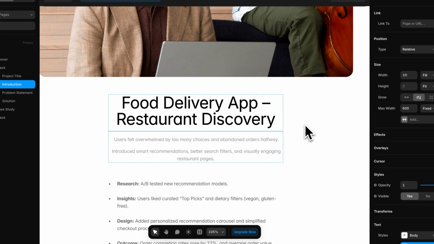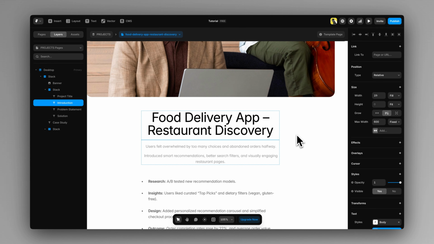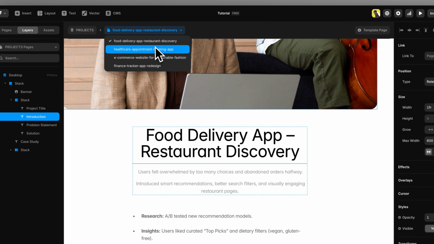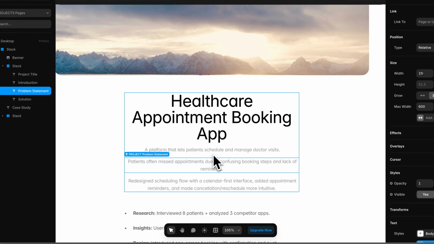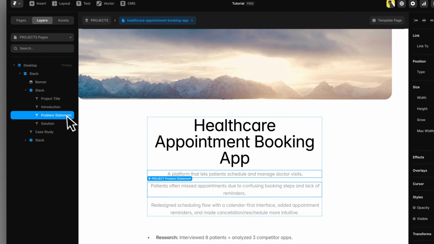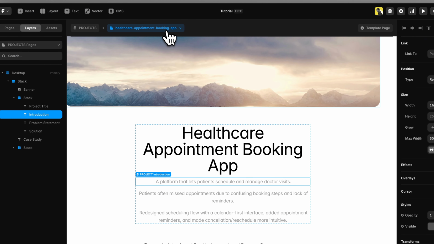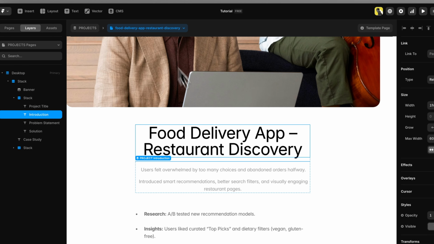So we want to do something called a condition in Framer, such that if introduction is not set in the CMS, it will not even show up at all in that particular detail page. If I select introduction here, as you can see, it's just a thin line because there's nothing here, of course. Let me quickly show you the other CMS so you can see that introduction is here. So you do see this? It's here. Introduction is here, right? But it's not here in this food delivery app.